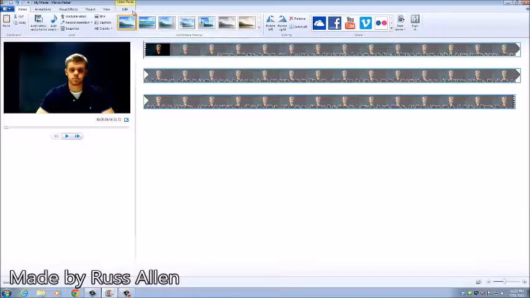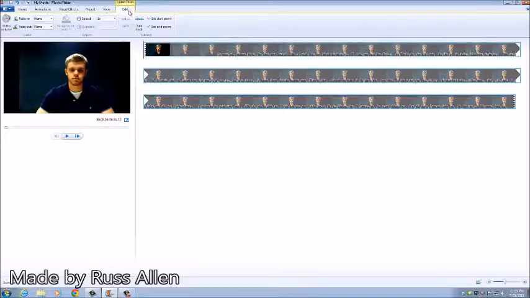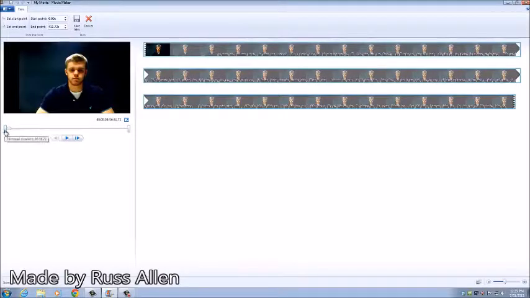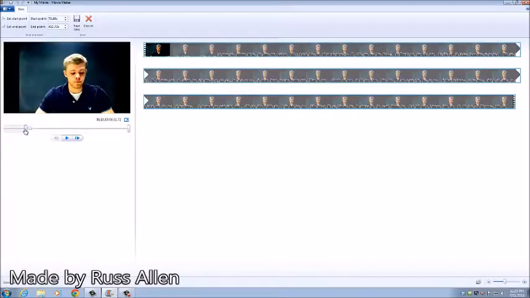So the first thing is we're going to use the trim tool. The trim tool can cut out the first part and the last part of a video if we have some excess video that we don't want. So we'll click on the trim tool, and then we're going to click on this bar and drag it to just before I start talking.